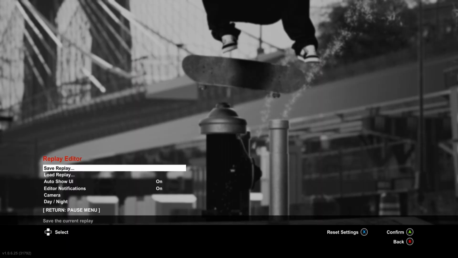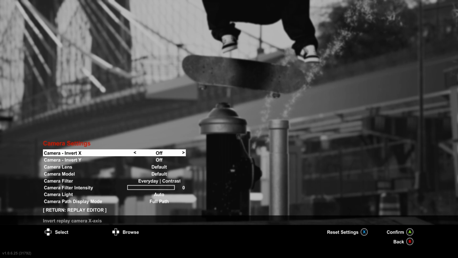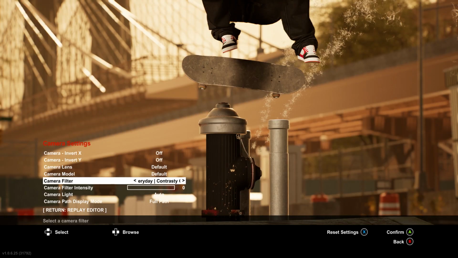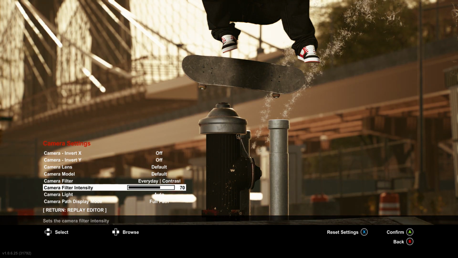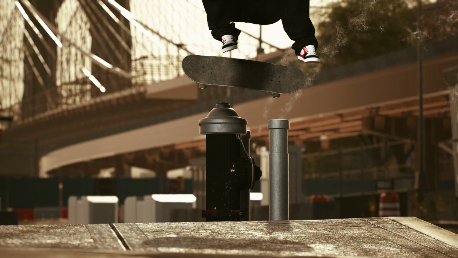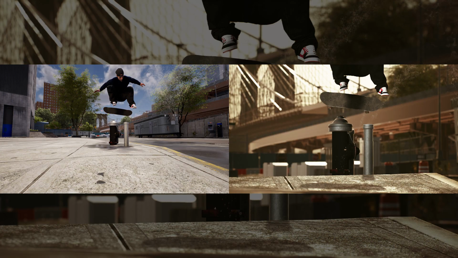In the pause menu, select the camera settings and choose a camera filter here. Then you can change the intensity right below. I'm turning this one to around 80. Just like that, your original shot with 3 keys, board wear, some lighting change, and a camera filter looks like this. Again, everything seen here was just an idea for you to start from, but feel free to bring your own style.